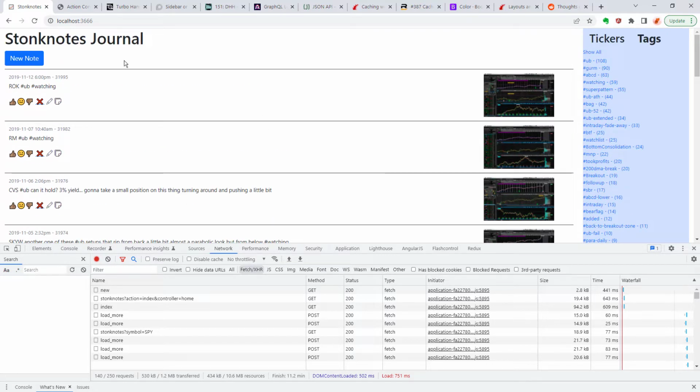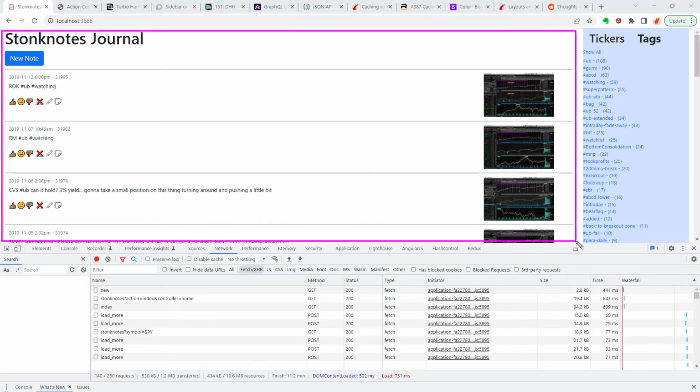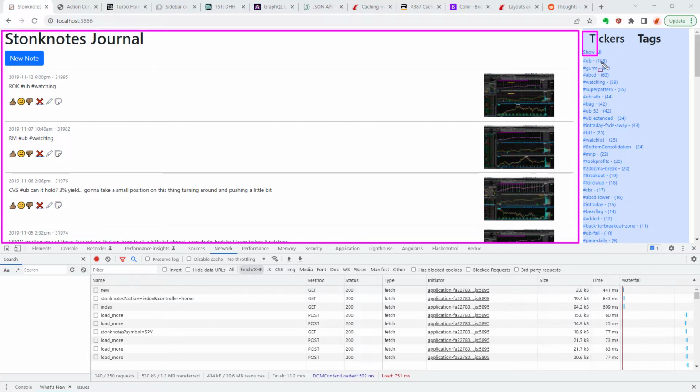So I'm going to show you how this program is structured to get this menu bar to work. And in so doing, I had to make a few changes to the overall way that each section of this page loaded. For example, this whole left side here is called the Stonk Notes section, and this right side here is the sidebar, and it's divided up that way by the Rails template that's being used.